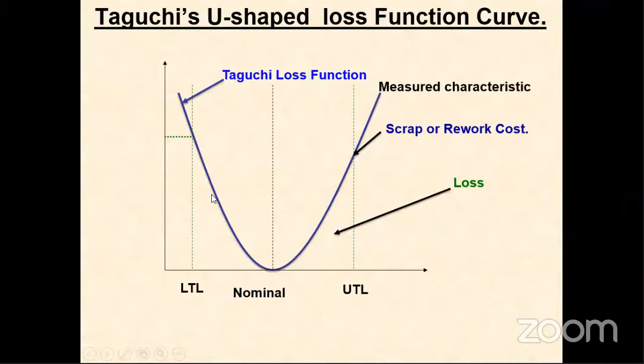Taguchi's loss function curve. See, this is the target point. Actually, I want to accept the product at this point, whether it is my laptop or any service. Sir, one company says zero time: you come, order and take your curry. Zero time: you come, order and take your boxes. If that is zero time and they stick to it every time. A very beautiful example is Japanese trains. That's why there is a saying, Japanese quality, Chinese price. Then every time at this particular point, yeah, you are the king of the market.